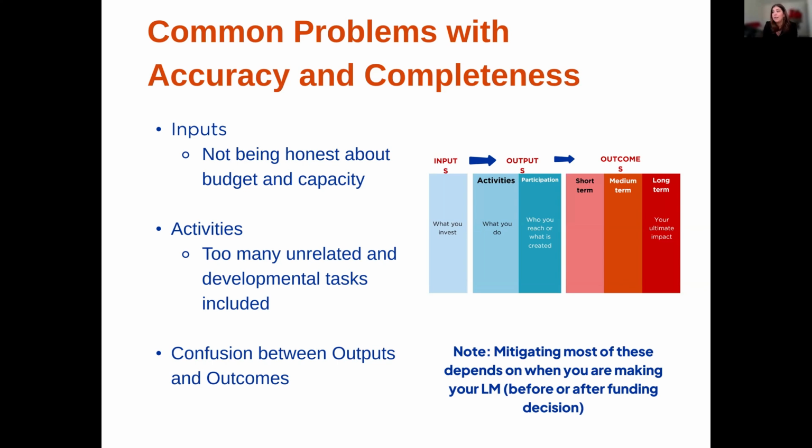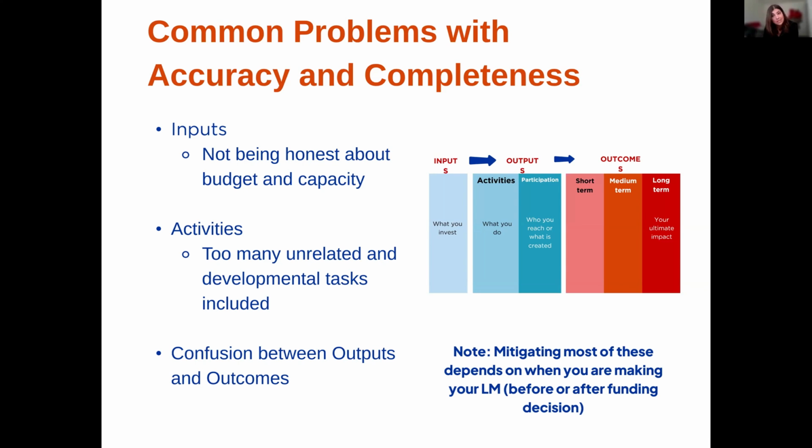Also, I tend to see a lot of confusion between outputs and outcomes. This is very common. It's not something to be ashamed of, right? The big thing to remember if those things are confusing you is, one, go back and look at our recorded presentation from our first of these, where we talk about the fact that an output is something that's happening in the immediate term and often captures things like participation or reach. And then the outcome is really what is happening as a result of those things.